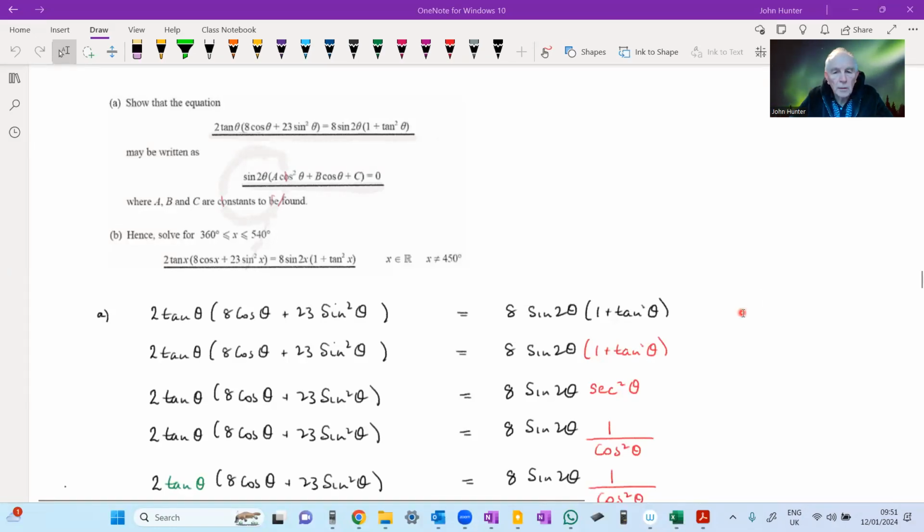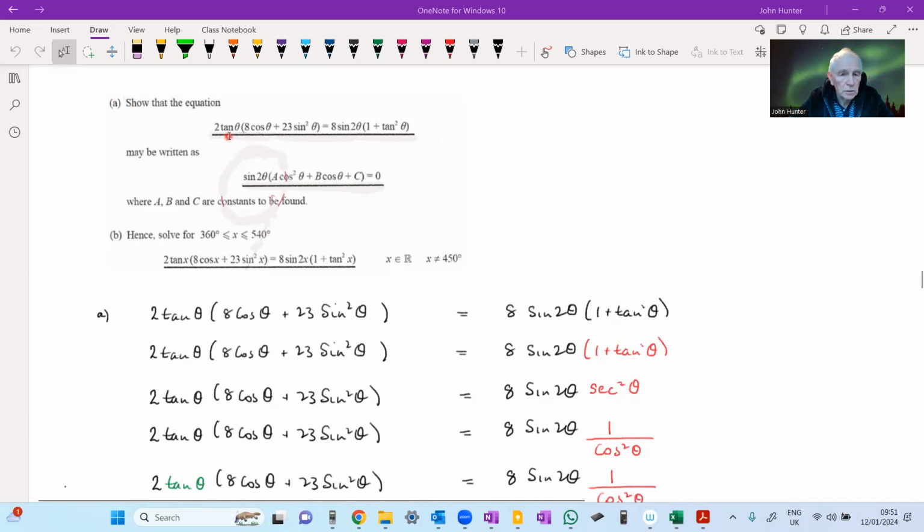Right, this video is a worked example for a trig identity and equation problem. These are quite typical types of problems in A-level exams. This one is particularly difficult, but I think it's worth doing because there are some good learning points in it. So let us just have a look at what we've got.